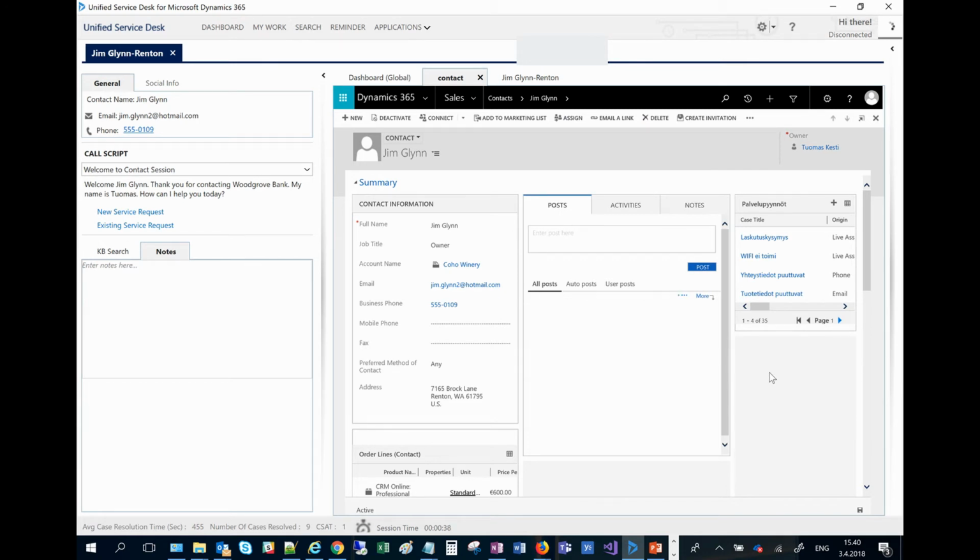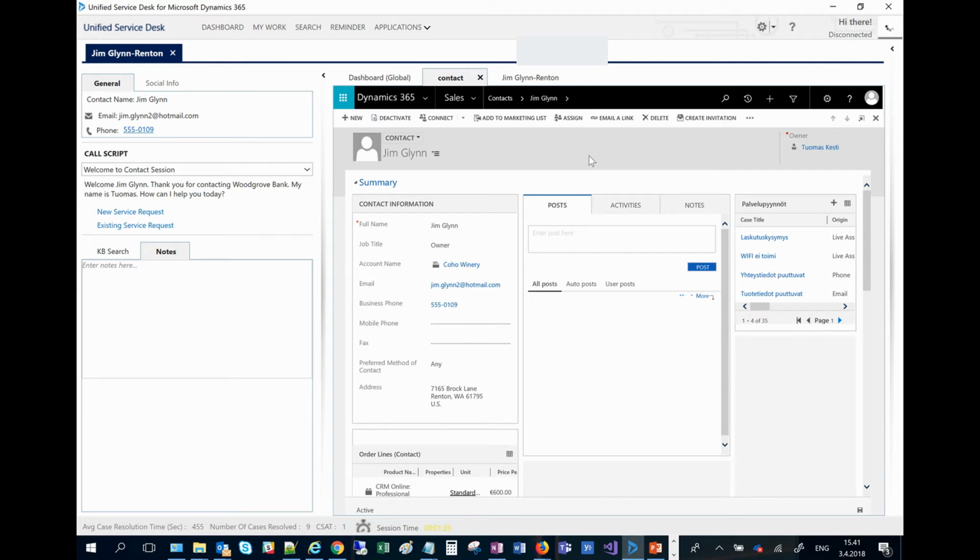So what happened in the background is that it made a search against the CRM contacts with the phone number field, and if there is only one identical match, then that is shown as a tab here in the USD client. And of course it helps the customer representative to see the information of the calling contact even before the representative answers the phone, so he can see who is calling and what the background information of this calling contact is in our CRM.